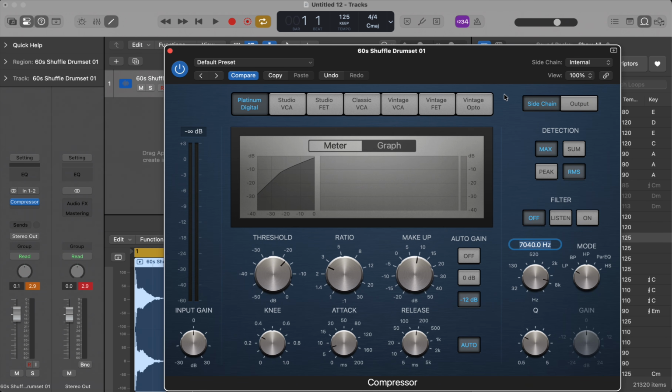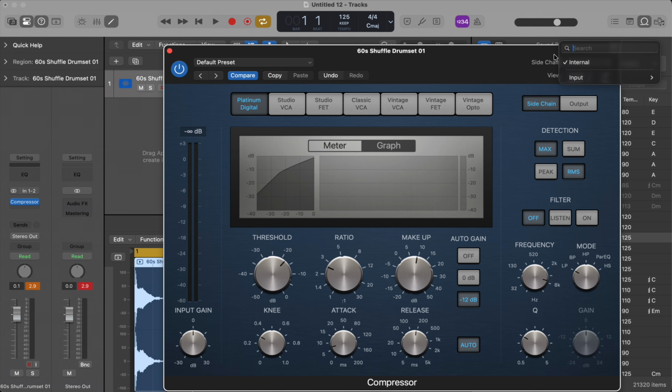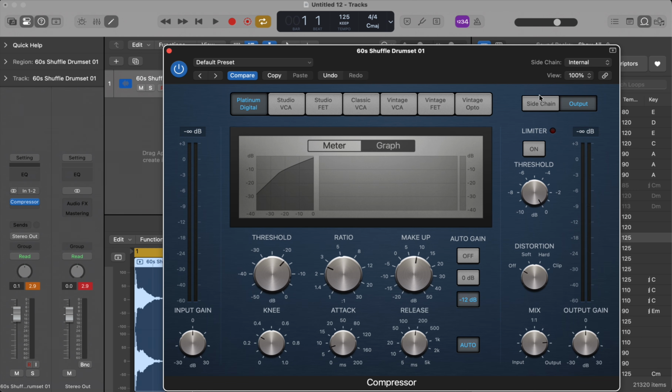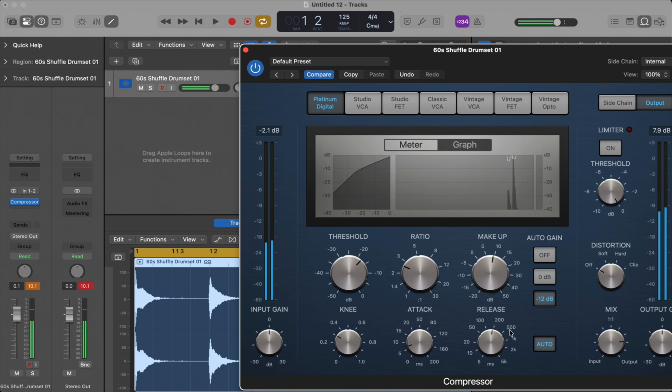You're also able to sidechain. So if you wanted to duck this sound with another instrument, whatever the case may be, if we had another instrument, we could select, let's say, a drum kick to duck this sound whenever that drum gets hit. So yeah, that's an overall walkthrough of the different sections of the compressor. And at this point you kind of just play around with it, right?